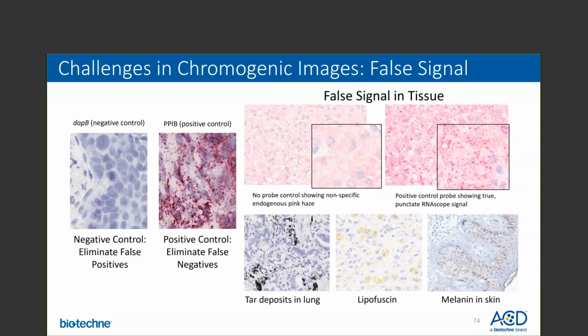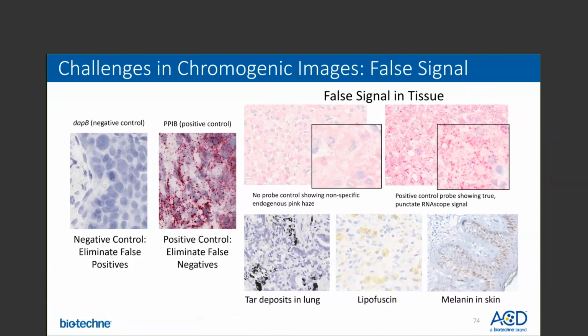The first is an image with a pink haze that is inherent to the tissue, which may appear similar to the color in our red assay. But in a high-quality image, as seen on the far right, we are able to distinguish the colors between this pink haze and the red signal based on their intensity.